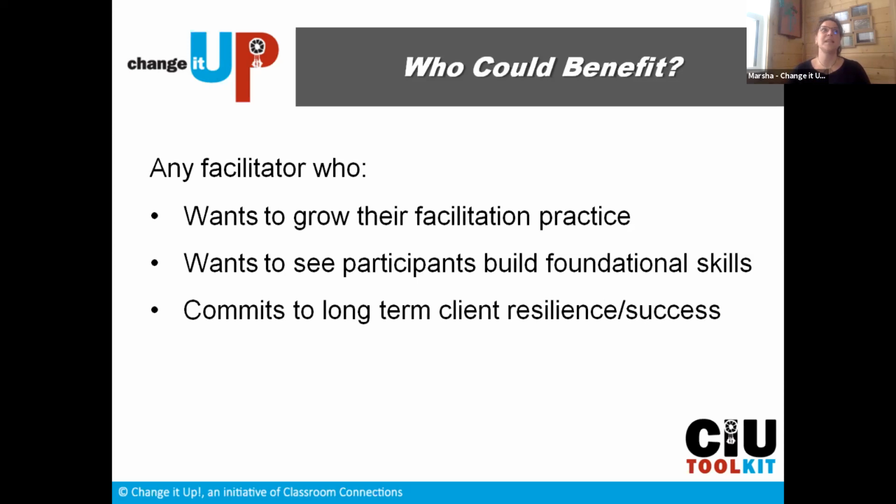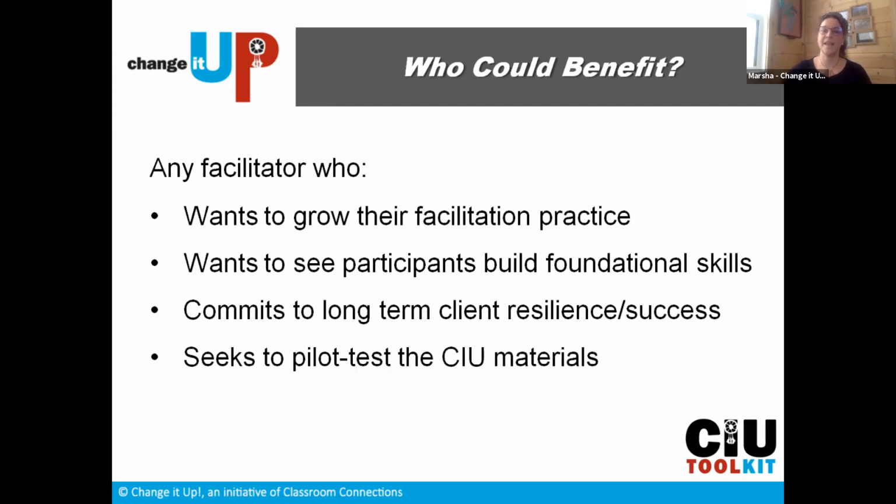So this basically means anybody who's really serious about wanting to unearth those tools and that knowledge and those skills that will really give people the tools they need to be resilient and successful. That's really getting at a love of lifelong learning. So if you are really interested in learning brand new things, then this is definitely for you as well. And of course, we definitely want people who want to do the pilot testing of the materials, both the facilitator training and the materials, because we're really interested in hearing that feedback. We think we've built something really amazing, but we want to hear what other people have to say too. So we're excited to be able to share that with you.